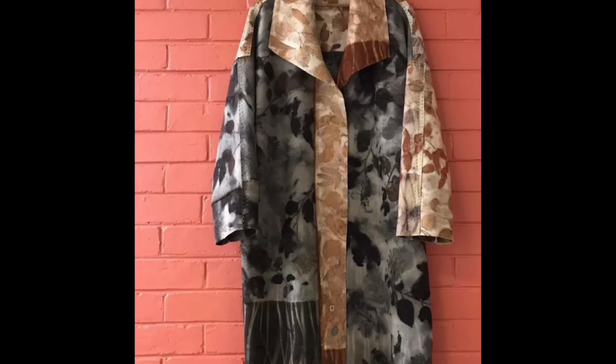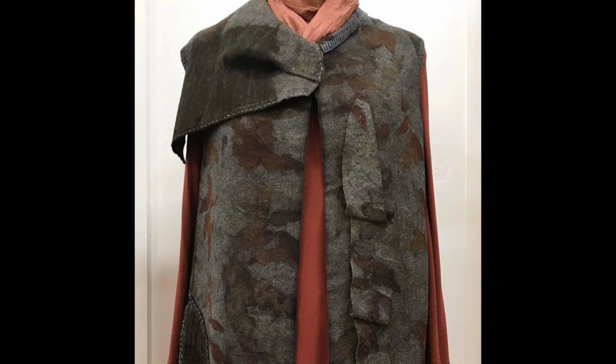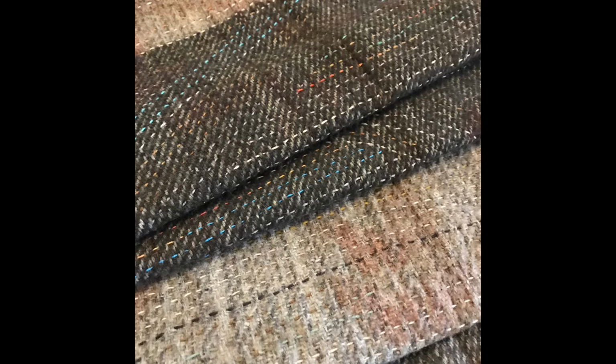So I have my coat, which you have seen before, and also what I call a sleeveless coat. And I've made them both out of vintage blanket, which I've eco-printed. The grey one was actually made in Launceston at a historical mill called Waverley Mill. And the piece of artwork that I'm sharing with you today and in previous videos was also made from wool from that mill. But the blanket that the sleeveless coat was made from is actually vintage, so I believe it could be from the 1940s.